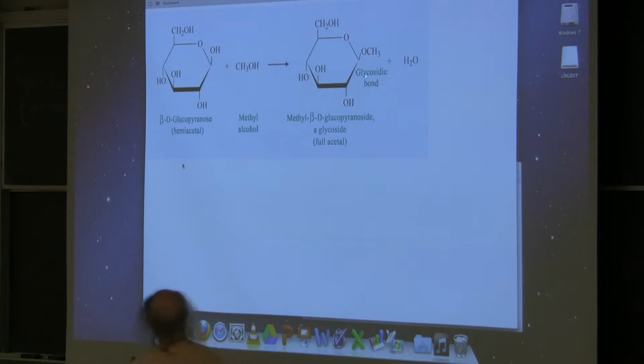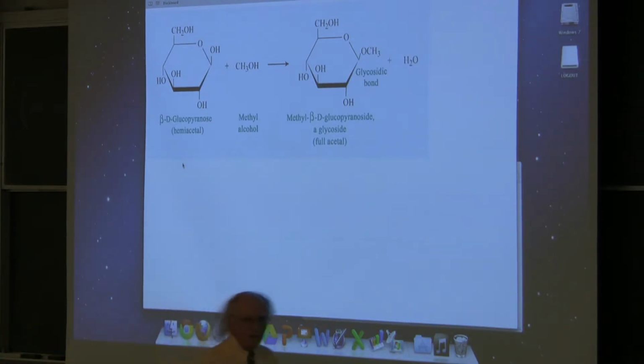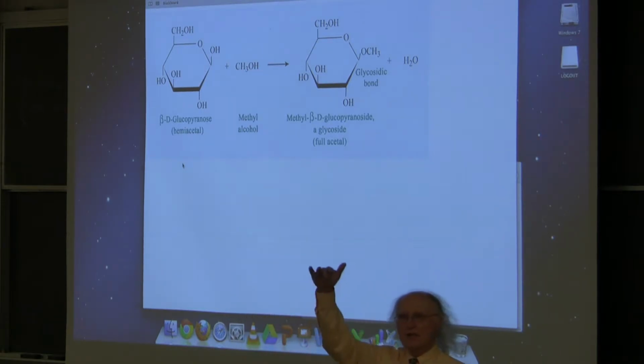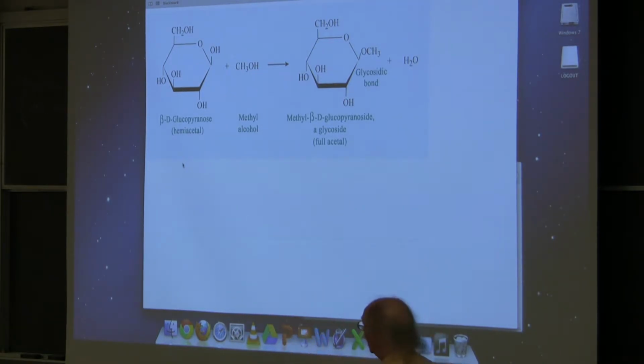Now, once I create a glycoside, this structure will always stay in that same beta configuration. This guy here can flip alpha to beta to alpha to beta in water. Okay? But this guy will always be stuck in the beta if I did it in this. Or if I started and put the methyl on it when it was in the alpha, it would be stuck in the alpha. So whatever configuration the anomeric hydroxyl is in when I alter it, it will then stay stuck in that configuration. If I don't alter it, it can flip from alpha to beta and back.